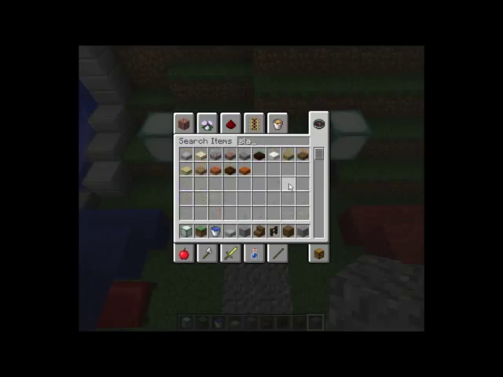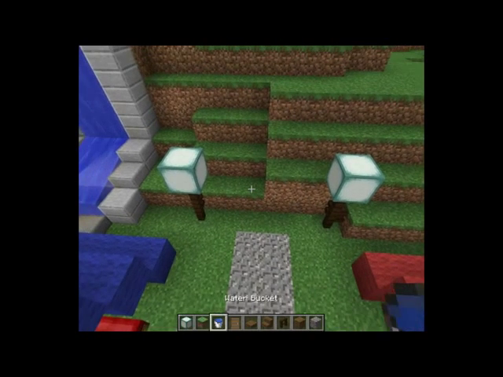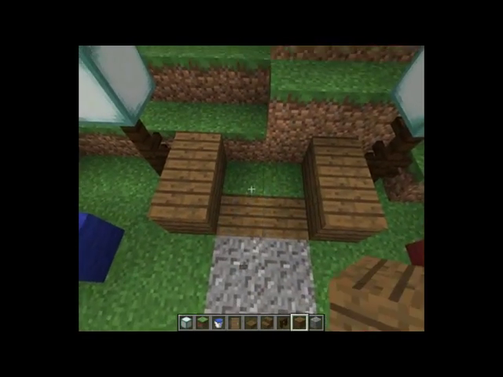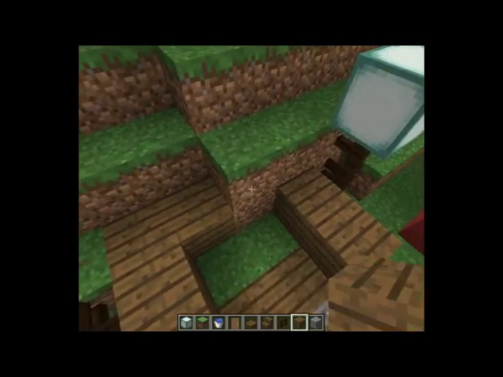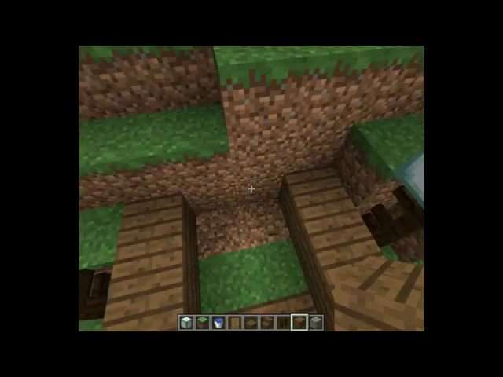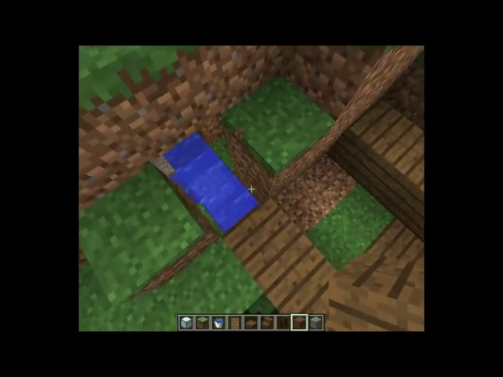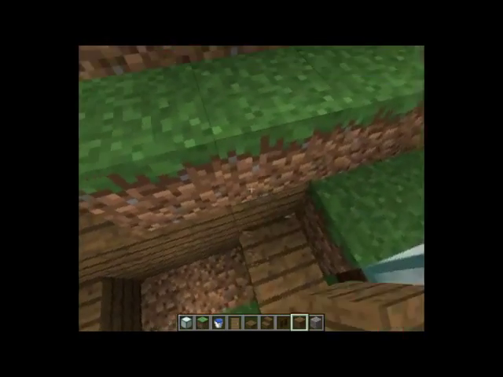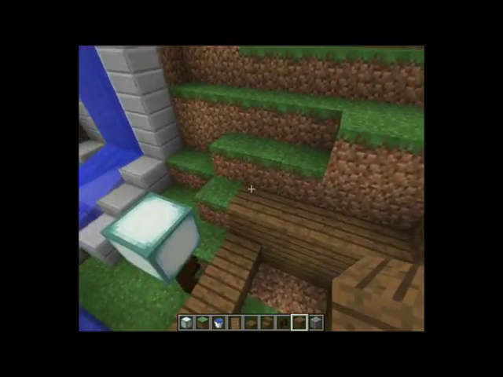We'll do a slab. Wait, there's actually a door that would look a lot like an outhouse door, if I remember correctly. I believe it was the jungle door. No, it has too many holes. Yeah, it was the spruce door, now that I'm thinking about it. Put a thing there, thing there, thing there. Things 1 and 2. This is a very big outhouse, actually. But I guess it kind of needs to be.